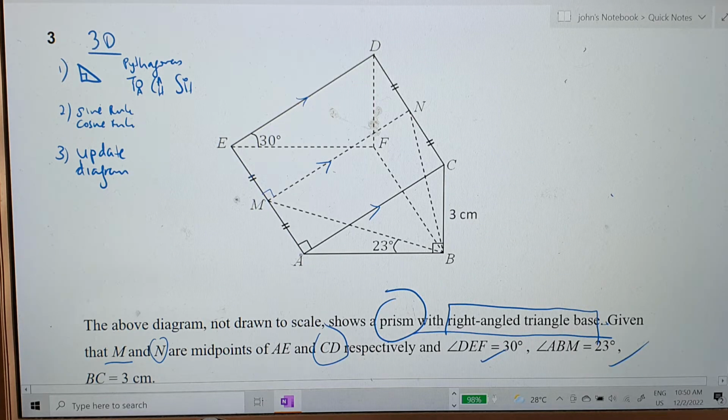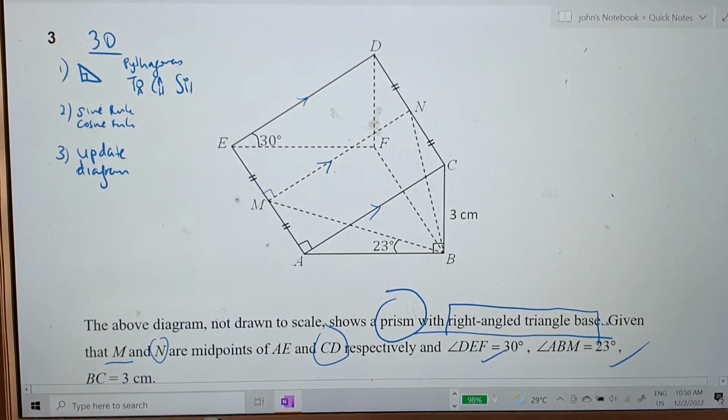ABM, right? ABM is on the floor, all on the floor. This prism is placed on the floor with EFBA on the floor. Okay, so this ABM is on the floor, and naturally, okay, later I show you. You check first all three, right? All three, this one three. If this is 3, right, this has to be 3 also.